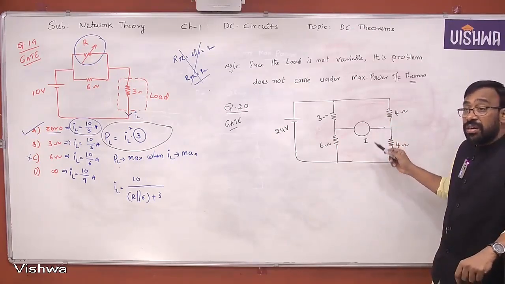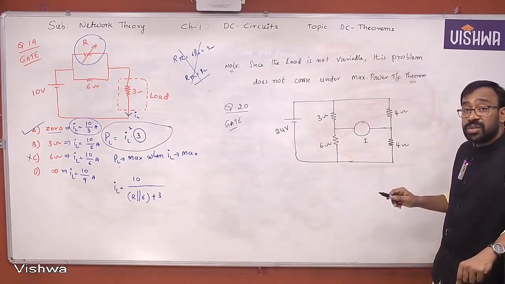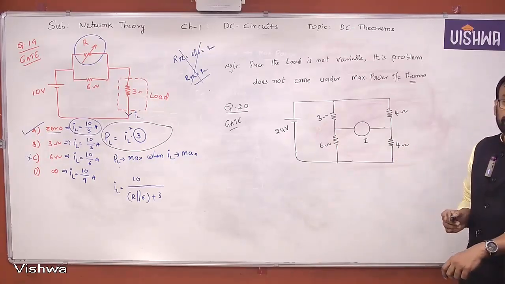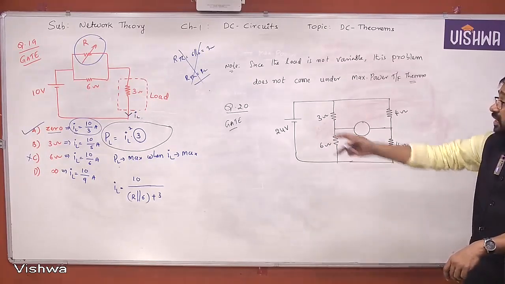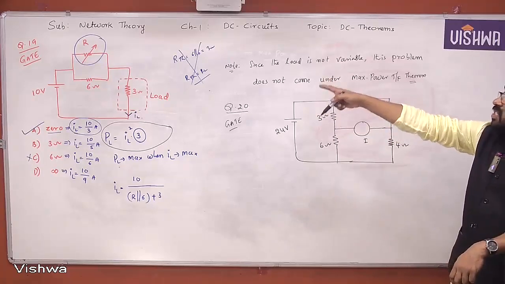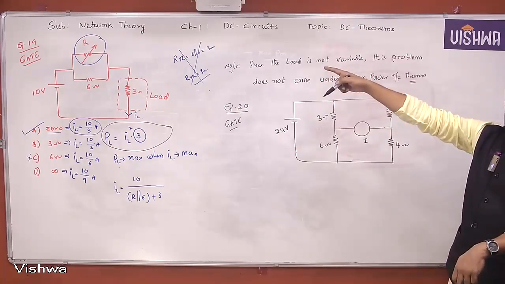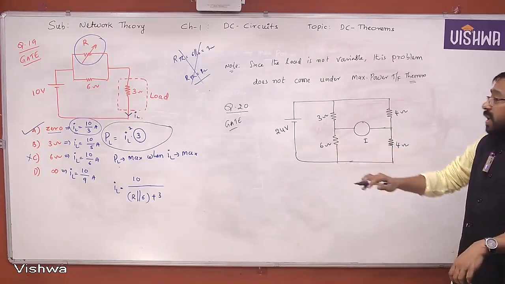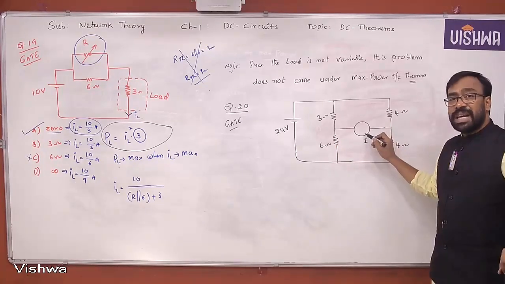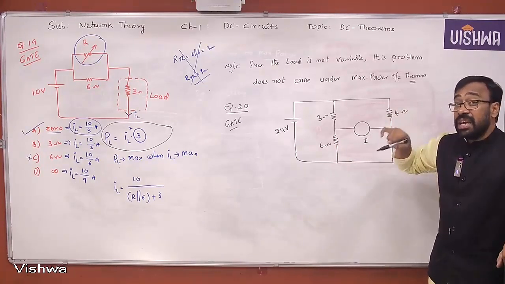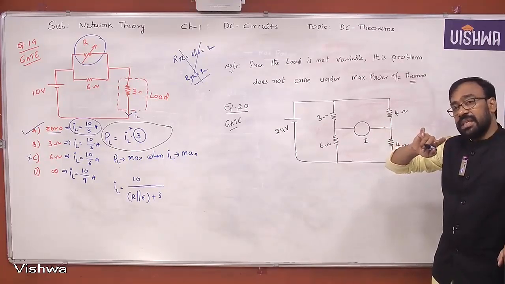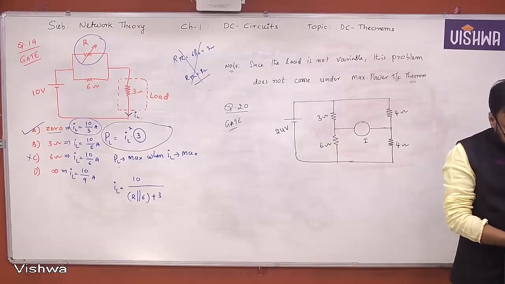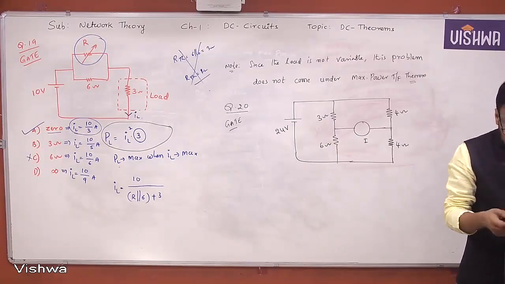So that means by varying the current source, he's trying to send maximum power to it. Who is acting like a load here in this context? The current source is acting like a load. Case 3 it comes under. Unlike the previous problem, where he is transferring power to 3 ohm by varying capital R, here he is trying to send maximum power to I by varying I. Clear? But he's asking both magnitude as well as direction, so it is quite easier, right?